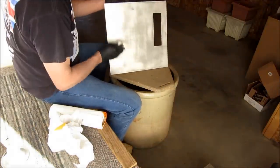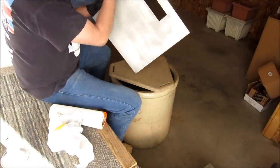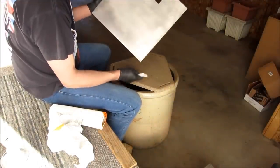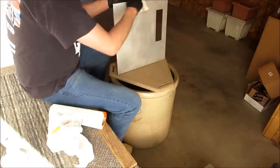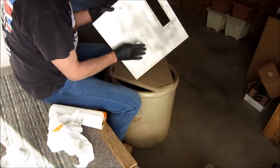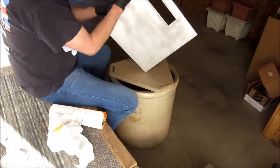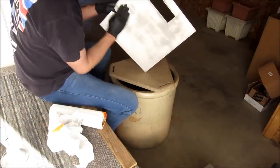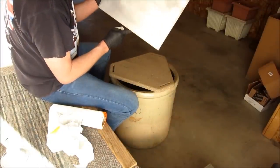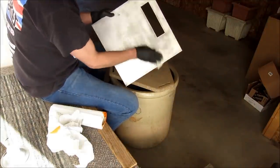There's a lot of swirl marks and scratches. I've had this panel for 10 years now, I think, and it's been around the block. You can see I've had several colors on it. And that's the reason I use a high build primer, because you'll actually start to fill in these crevices, and it allows you to do quite a bit of sanding and get your surface back smooth again. So basically you're just filling in all the little cracks and sand marks and scratches and getting your surface pretty flat.